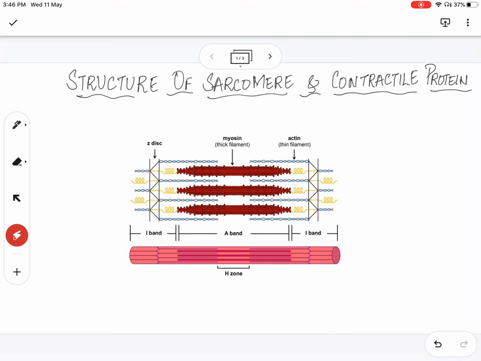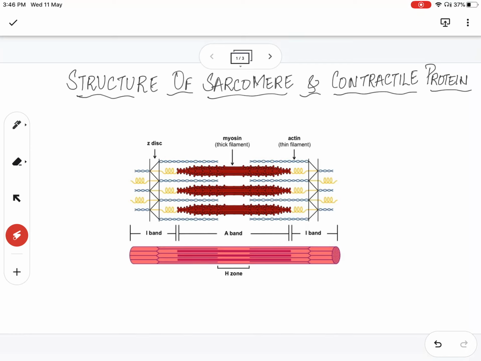The skeletal muscle fiber. Now, questions related to this appear regularly, like in the form of statements, or it can be a direct question also. What shape is it, and is it whether branched or unbranched or striated or non-striated? That means these respective bands, which I'll be explaining right now. Based on that, the questions will definitely come.